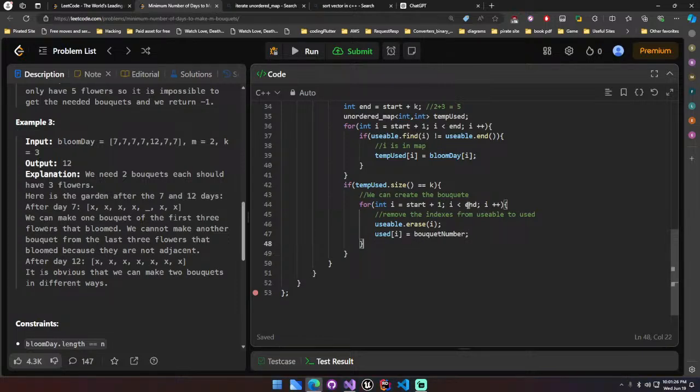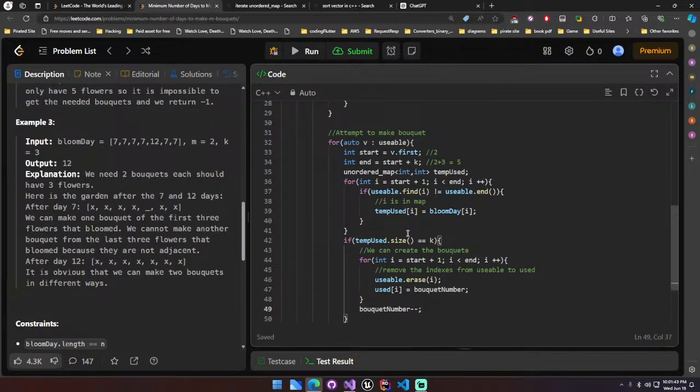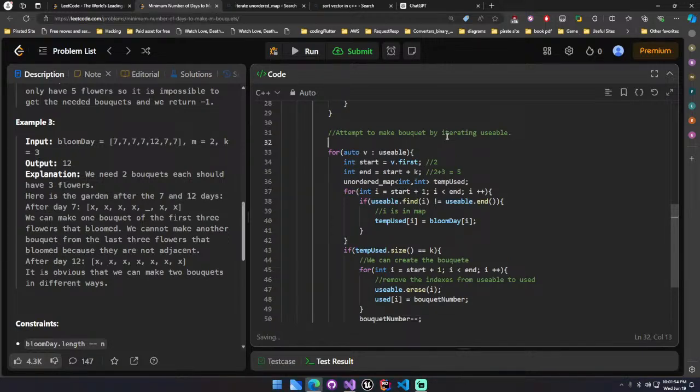And then minus. It should be it. Used. Unusable. Check if the stop.